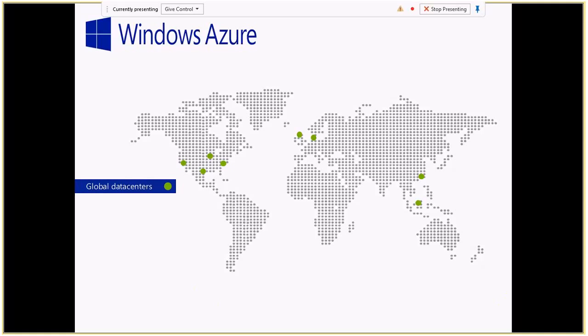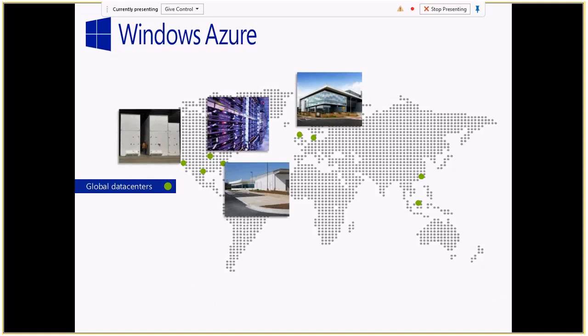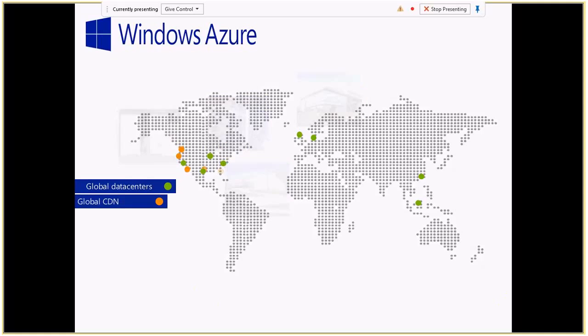Today, Microsoft has 8 global data centers that support Azure. We have 4 here in the U.S., 2 in Asia Pacific, and 2 in Europe. We have announced that 2 more are opening in 2014 in Japan and 2 more in Australia. We have also fully announced that we are opening data centers in Brazil. So we are going to have, in theory, many more data centers running Azure on a global basis. We also have a global CDN around the world, so if you need to cache your data closer to your locations, you can take advantage of our global CDN.